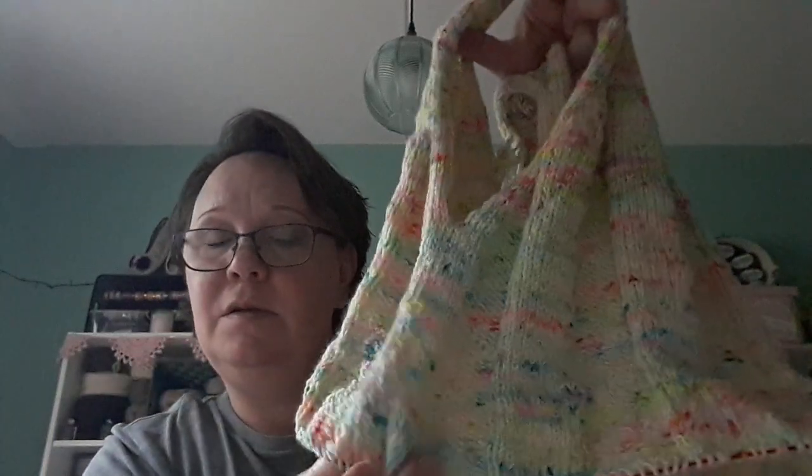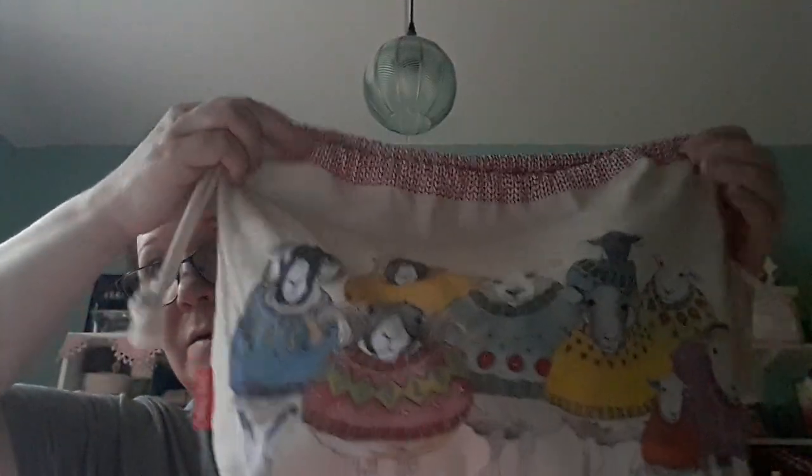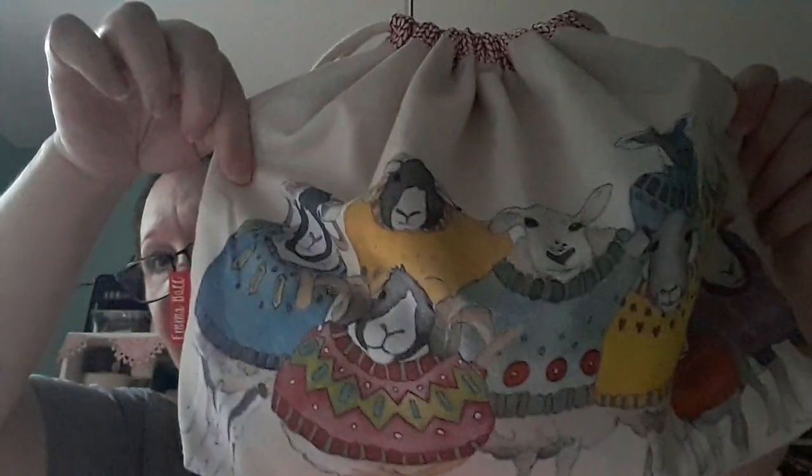This is it so far. I have to knit way more than what I have so far. The Cécile top in summery neon colors, and I have lots more yarn to work with, so I know I have enough to finish this project. It's living in my Emma Ball knitting bag with drawstrings, so it's a very handy, very cool bag for my Cécile top. That's one WIP I'm working on.